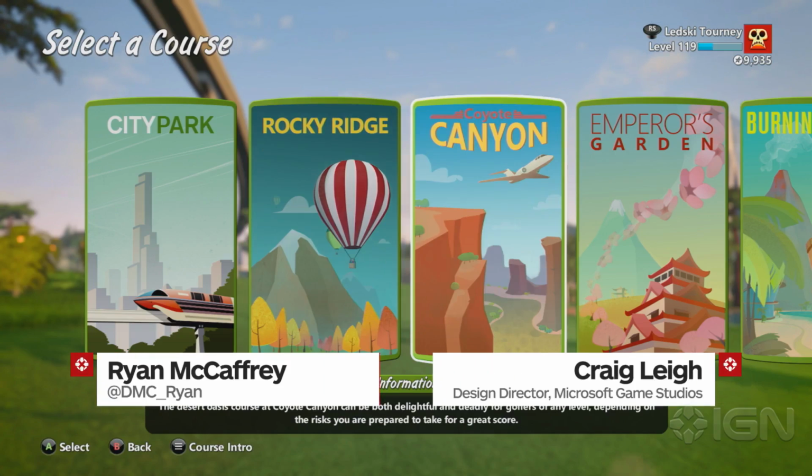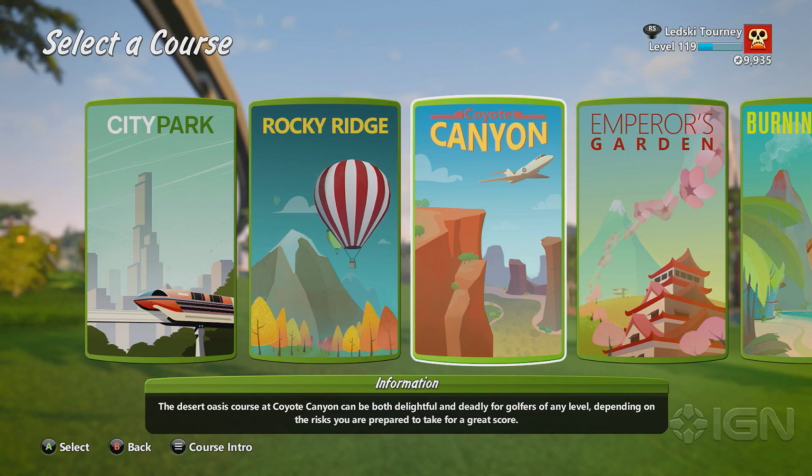This is Coyote Canyon. You're going to tell me we got a new course here for Powerstar Golf. Hi Ryan, yeah that's right. So we have a big update coming out for the game. It's coming out today. Yes. Awesome. And we have a new course.